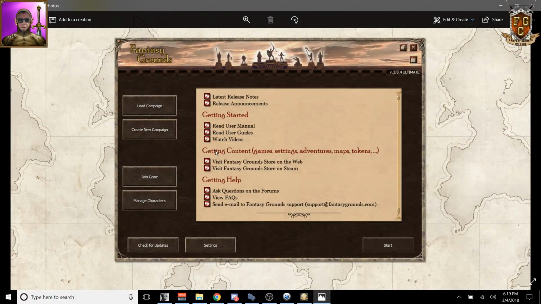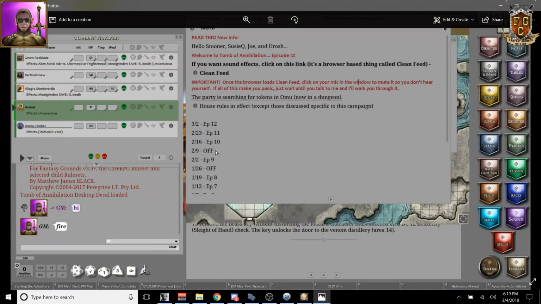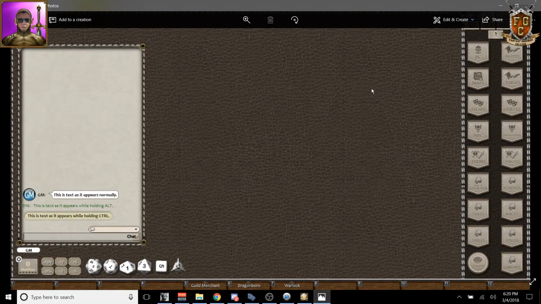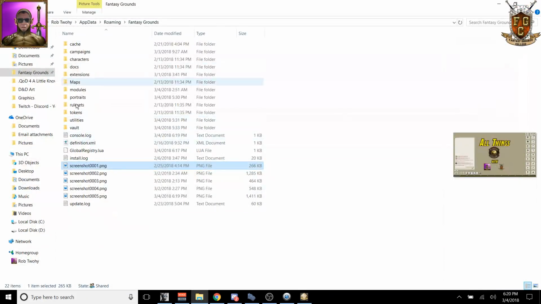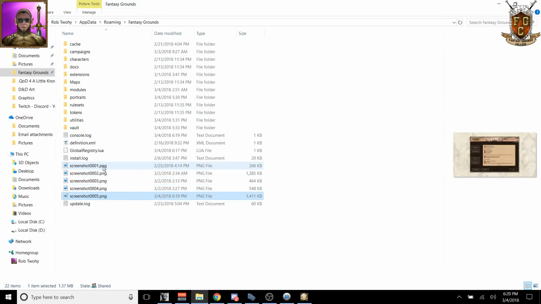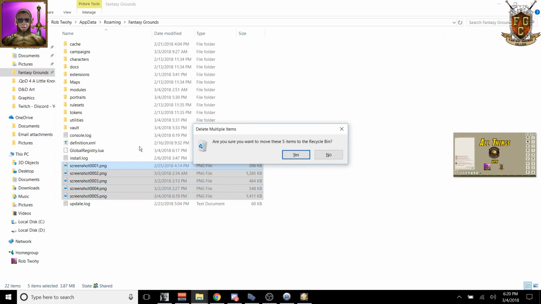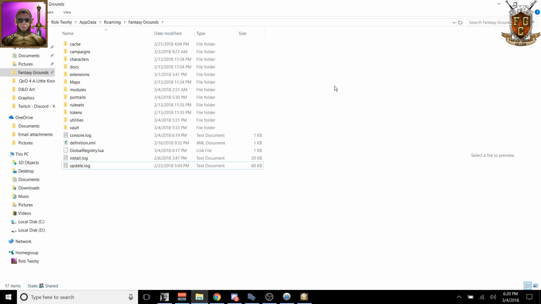So you can save an actual screenshot. If you're playing a game and you get to a cool moment, or you're like, oh man, I really want to remember how this looks, you can just hit the print screen key and it'll save it. And that's where it'll be, right here in this folder structure. I don't really need any of these. These are things that you can absolutely erase if you want, because those are only things you physically saved yourself by hitting the print screen key. If you don't need them, you can erase them. But now we're going to talk about these different folders and what they do. So go ahead, guys. You can take over from here.